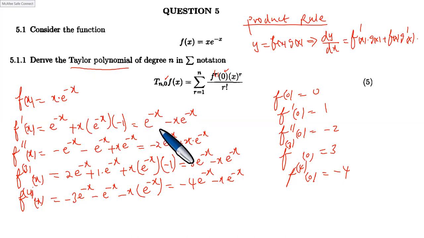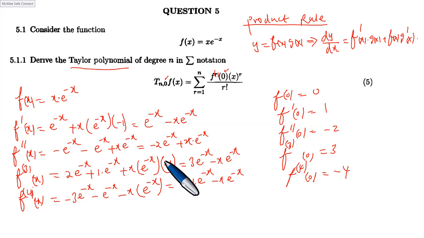Next, we must differentiate this part because we must get successive derivatives. This was the first derivative, and now we need to get the second derivative. So we differentiate this one. Now we use the difference rule because it's a difference of functions. E to the minus x remains the same, but you multiply by the derivative of the minus x, which is minus 1. Then what is the derivative of the x? Then you have e to the minus x. And then the minus x, you keep it constant, then you multiply by the derivative of e to the minus x, which is e to the minus x times the derivative of the minus x. We have minus x e to the minus x, minus e to the minus x, which is minus 2 e to the minus x. So we just performed successive derivatives.